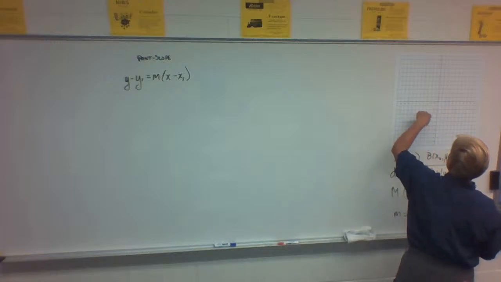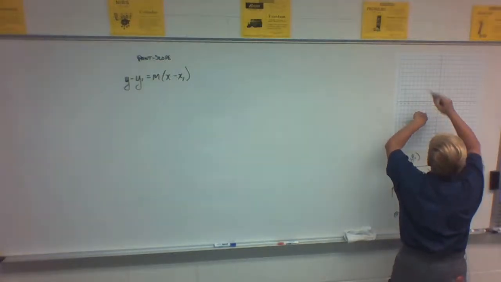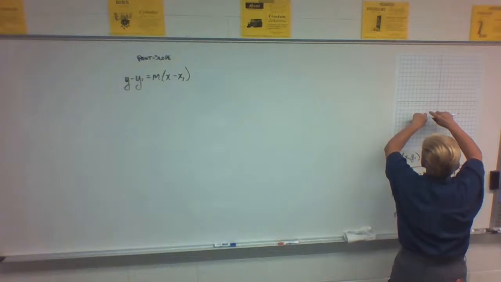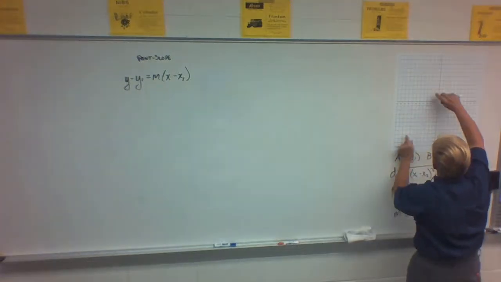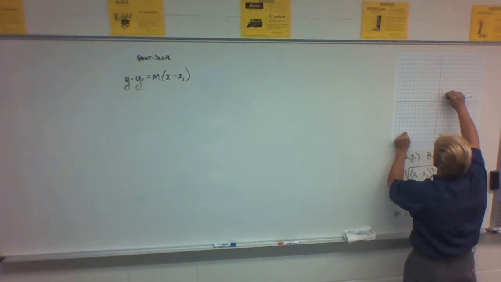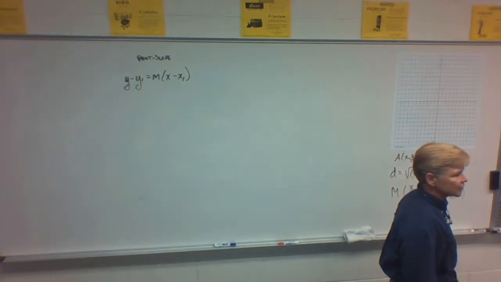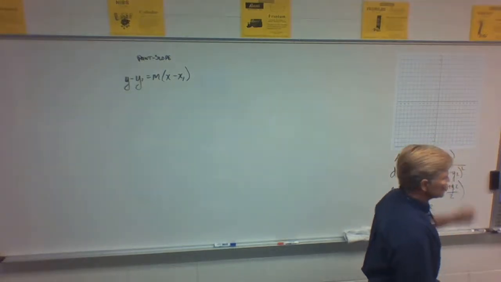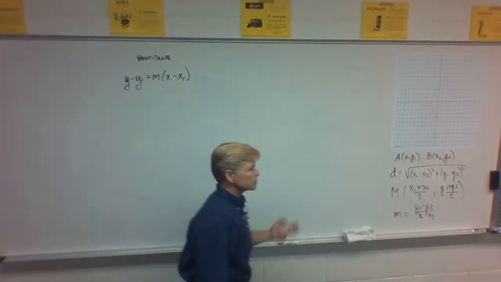You stick a point on it right there, and you say, okay, draw a line through there. It could be that one, could be that one, that one, that one. There's a whole bunch of them. So if it must go through there, and you grab that thing and say it's got to be exactly this steep, that completely defines it. So you need a point and a slope.